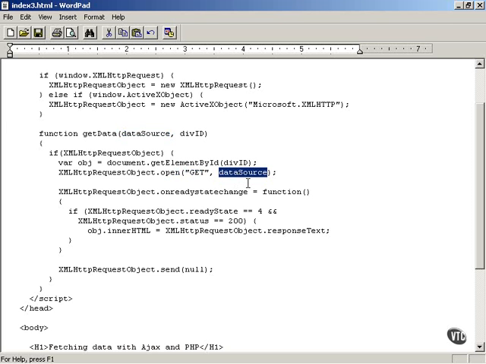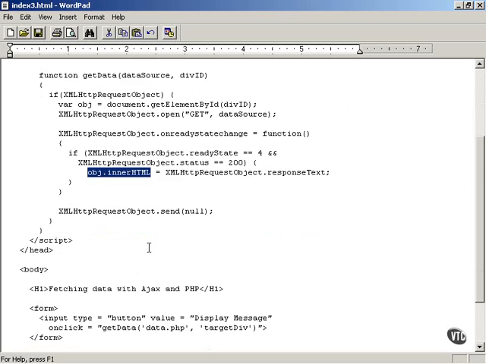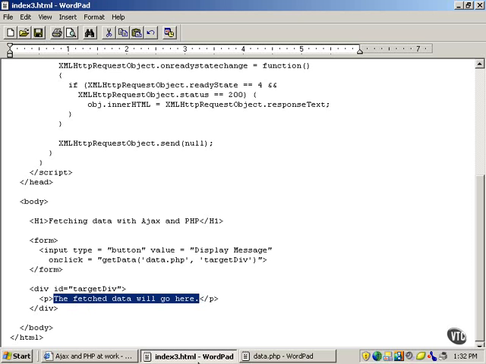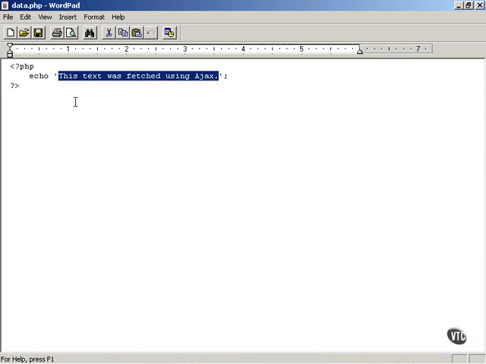and the text that it passes back to the browser will be read by using the responseText property of the XMLHttpRequest object, and if all goes well, that will be displayed in the target div's HTML. So hopefully when the user clicks the button, you're going to be able to read data.php. You'll need a PHP enabled server in order to work with this example. And if all goes well, the fetched data will replace this text. The fetched data will go here, replaced by the text sent back from data.php, which is "This text was fetched using AJAX." So as you see, it's easy enough to replace the name of a text file at a particular URL with a server-side script.